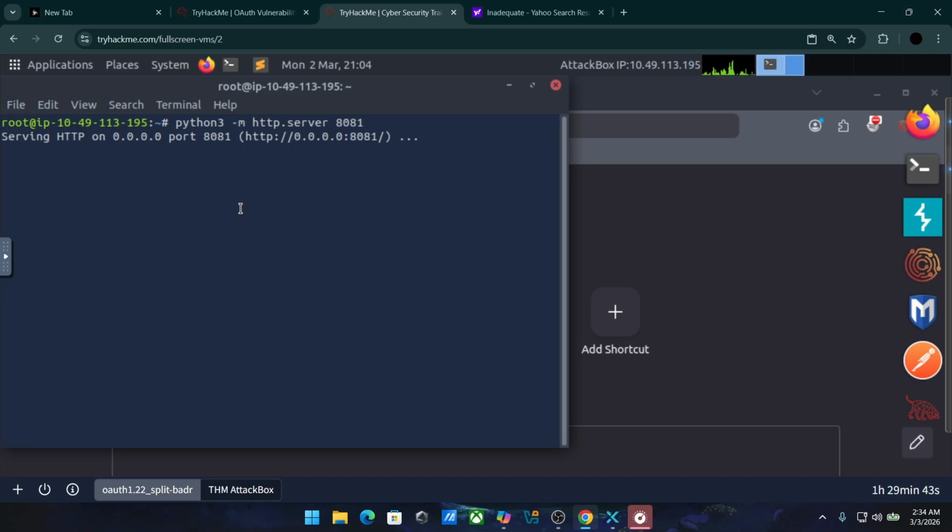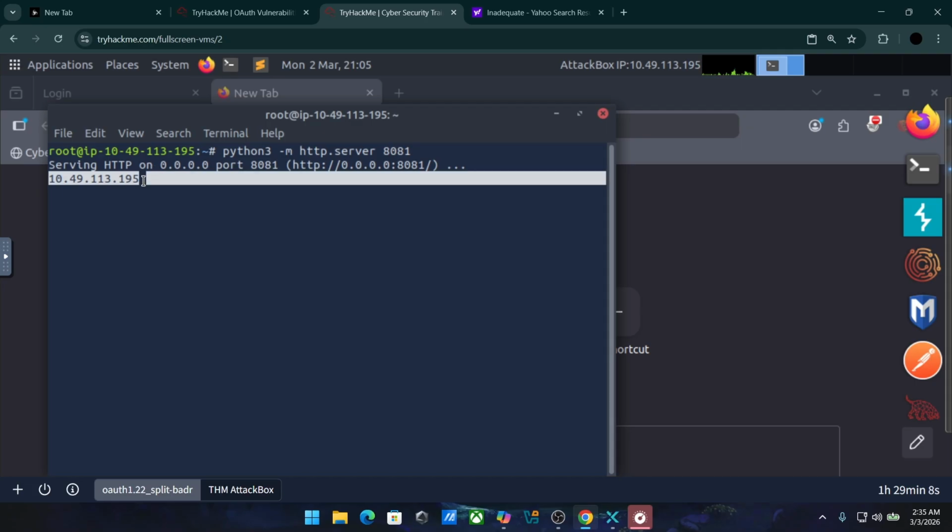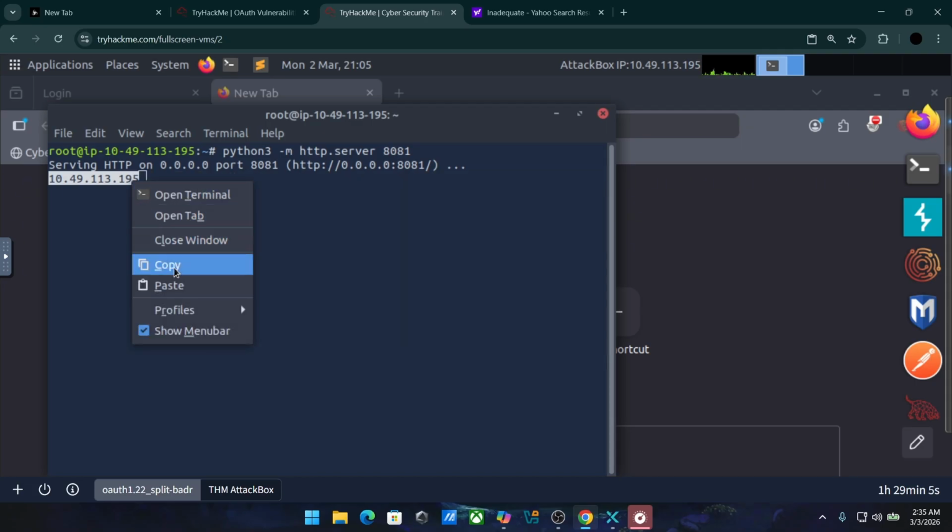There is nothing. Maybe they needed the IP, right? Let's copy this. You cannot copy that. How? Let's write it here: 10.49.113.195. Copy.